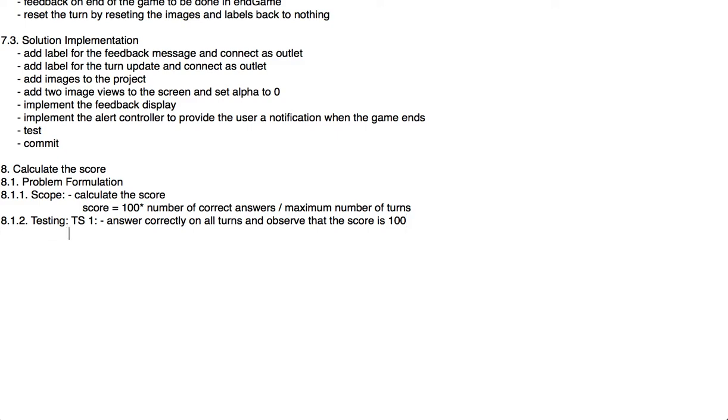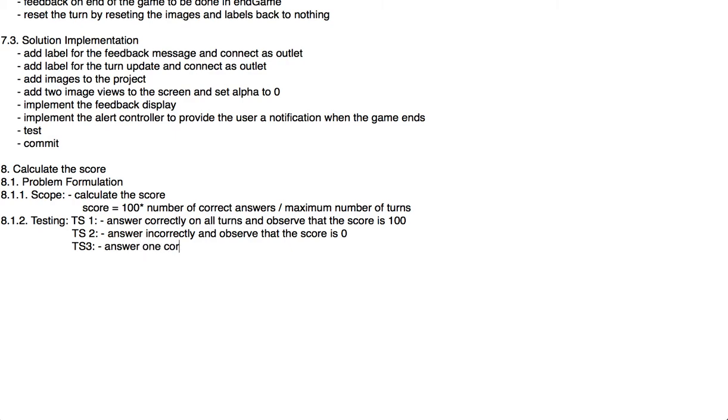Then another scenario is perhaps the other extreme. Answer incorrectly and observe that the score is 0. And then there's another one in the middle. So if you have 3 turns, then you actually want to answer 1 correct, and then the score will be 33, then answer 2 correct, and the score will be 66.